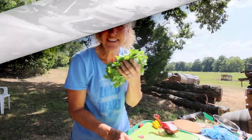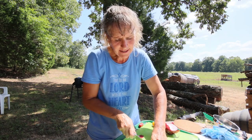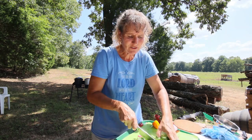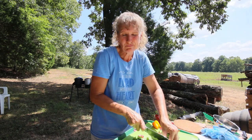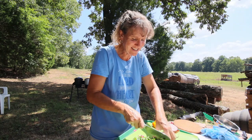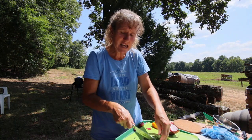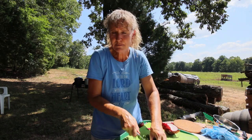Now the last thing to add to the salsa is the cilantro, and I don't love cilantro. But I was afraid if I didn't add it that it would really alter the taste and flavor of the salsa so that it really wouldn't taste like salsa. Because this recipe doesn't really have any seasonings in it. It's all based on the vegetables that are in it. So I'm putting some cilantro in it. Not as much as it called for.